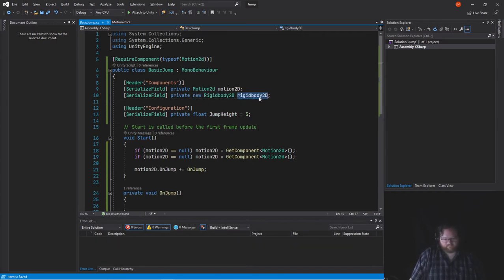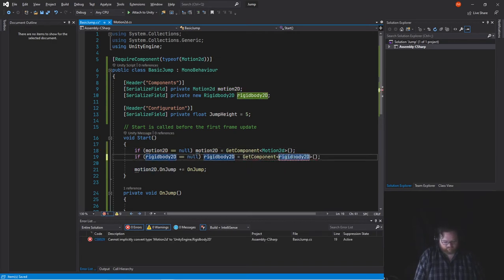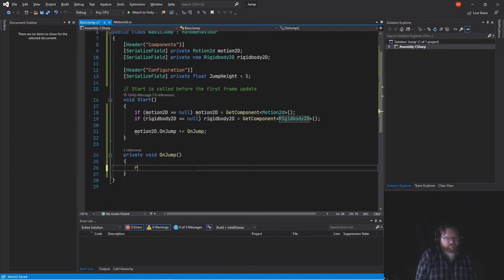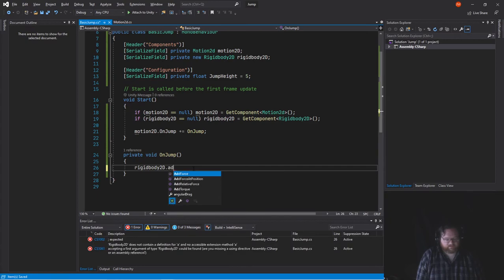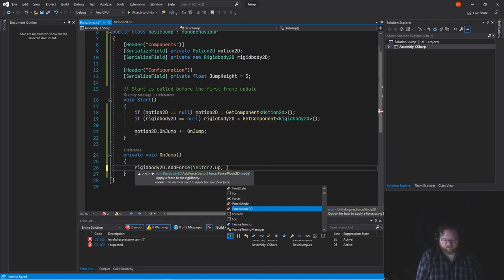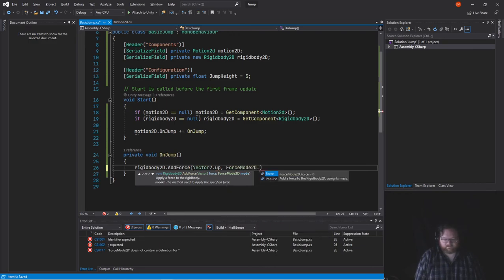And we just add new so that we can use our Rigidbody2D instead of the computed property rigidbody2D, because I would much rather store this than rely on it pulling it over. So now we add our rigidbody2D.AddForce, and we go Vector2.up, and ForceMode2D, and then we're going to go with Force.